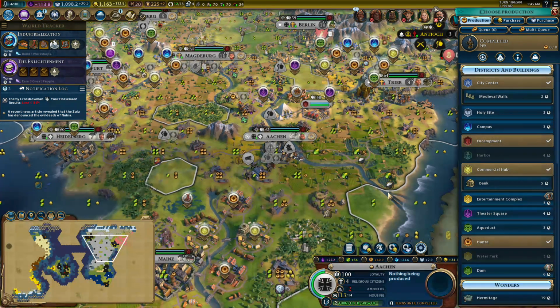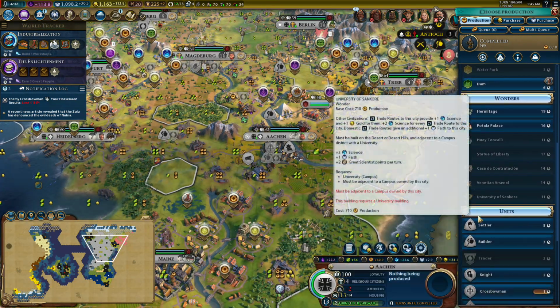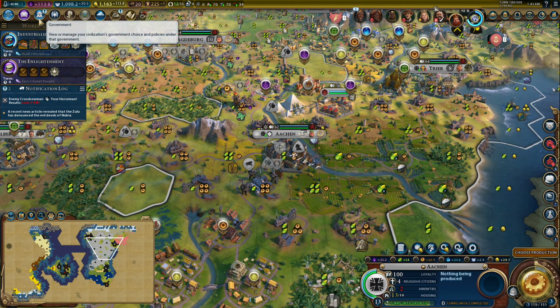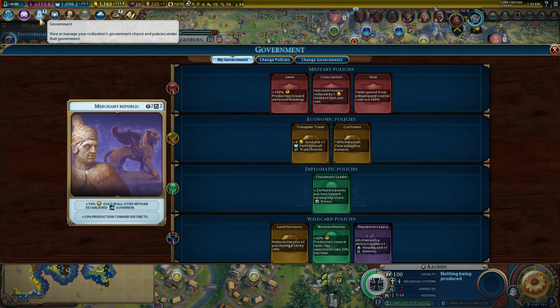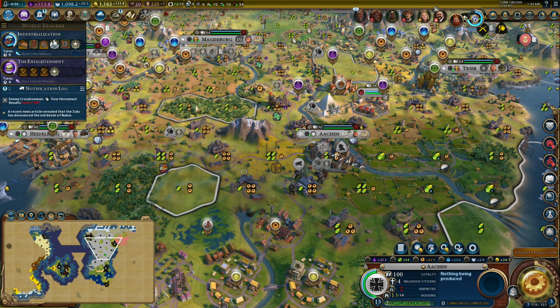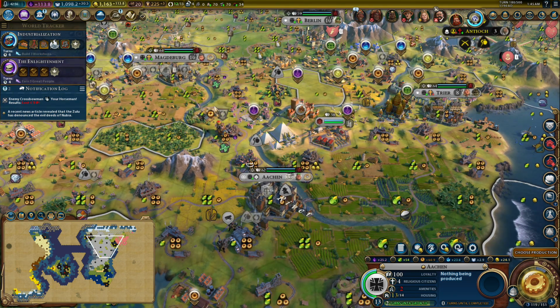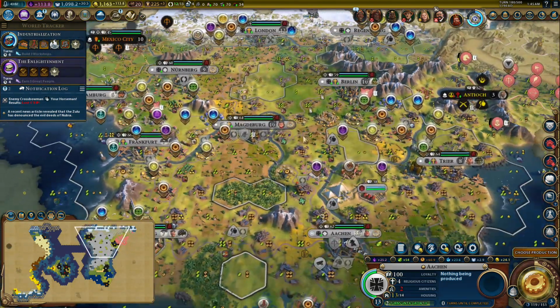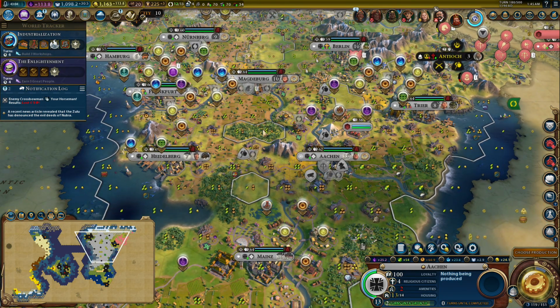Spy completed in Aachen, so do we now want to build another spy? I mean, we have policy cards to choose, right? Maybe I will start the next video with choosing my policy cards and making all the production decisions. It's going to be a very important turn, this one. So see you in the next video.